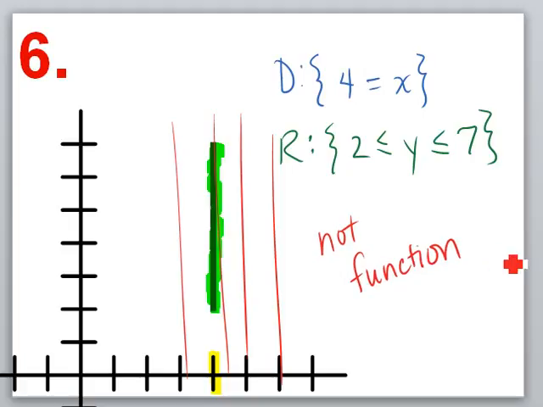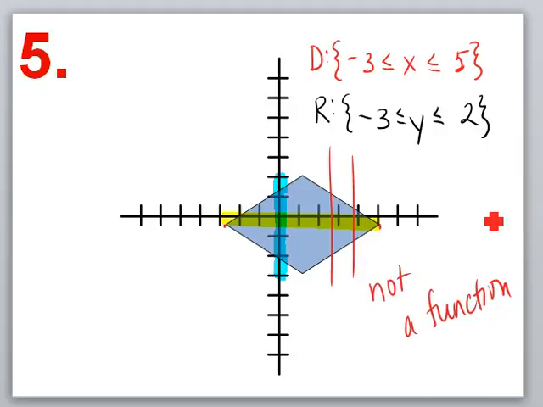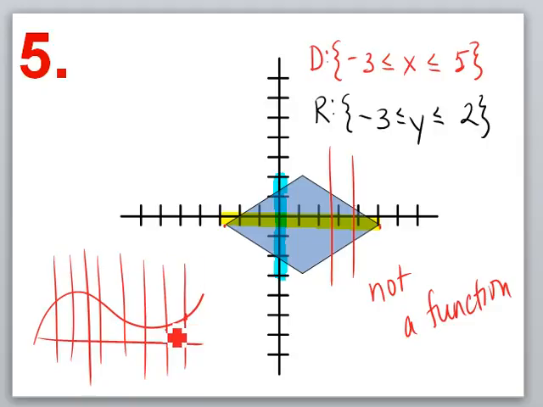Excuse me. This last example I've got to go back to because I forgot to say whether or not it was a function. This is not a function as well because it's passing through two different points. Let me give you a quick example of what a function would look like. If I just draw a curve like this, notice how the vertical line test works. The vertical line only passes through the graph at one point. Unlike these, where it passes through at 2 points. So this one would be considered a function.